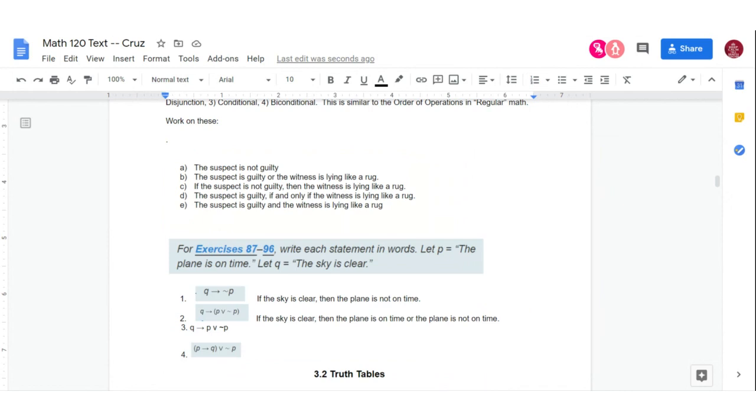All right, this next one is, if P then Q, or not P. Now, if the parentheses were not there, this would be a conditional statement, because the conditional is the most dominant out of or and itself. If we didn't have that parentheses, it would force it around these other two, and that's what you're going to see up here in a second. If the plane is on time, then the sky is clear, or, and see, I put that comma there to signify that that whole thing right there is one of the or pieces, all right?